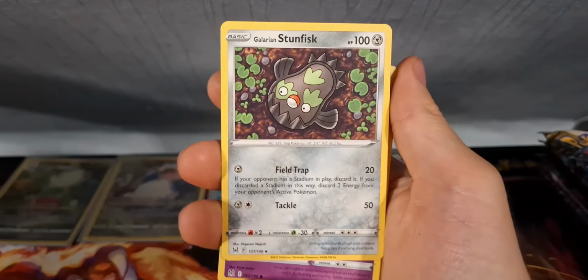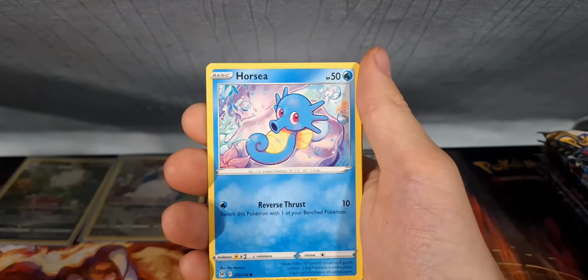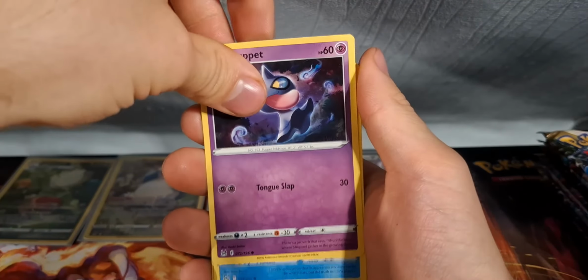We have Damage Pump. We have a Galarian Sundisk. We have a Fisk. Clefairy. Lickitung. Again, Horsey. Again, we know this one. There we go, Celebi again.